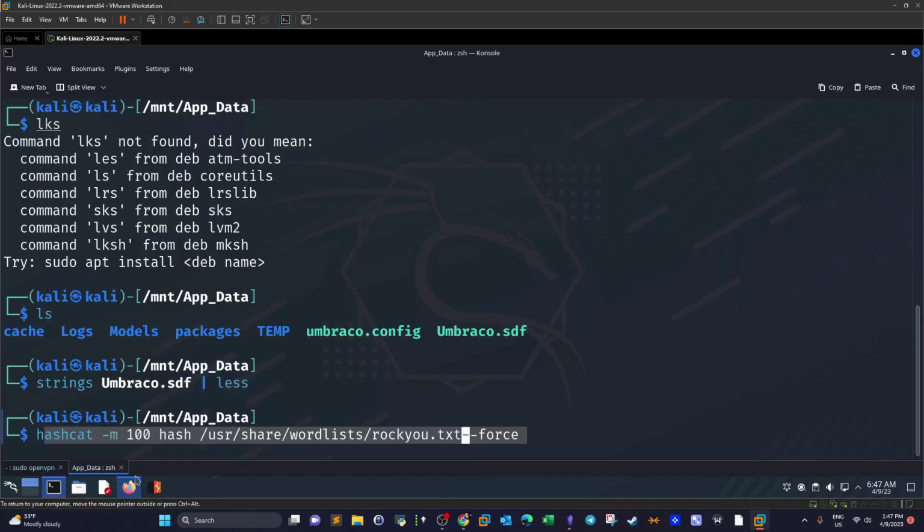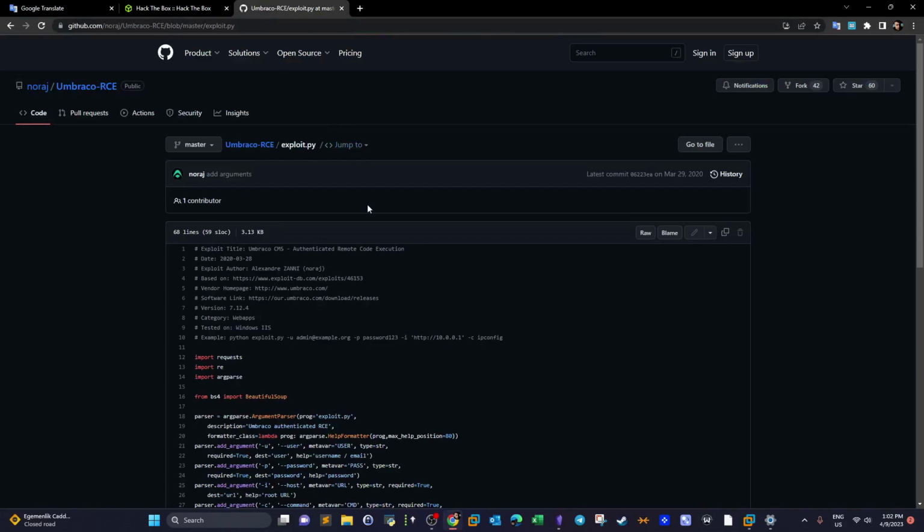But given that we knew what we need to do regarding the exploit, we're going to now jump to the exploit in GitHub and see what parameters are needed to run the exploit, so that we set the first foothold or the first shell on the machine. Alright, let's go over the exploit.